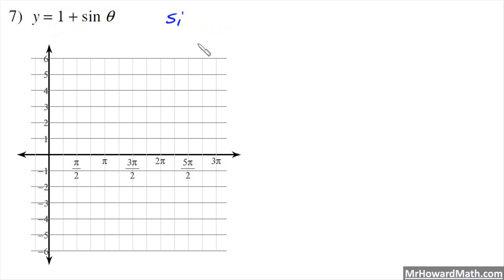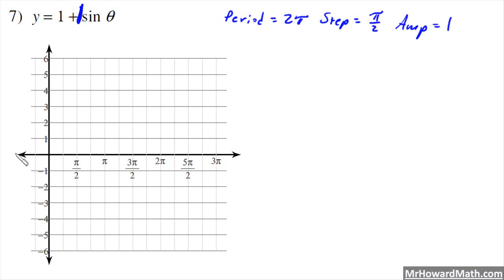So let's fill everything out. Everything is going to be the same as the parent function. So period is going to be 2 pi, no change. The b value here is still an implied 1 right there. So that means the step is the same as the parent function, still stepping up pi over 2. The amplitude, no change. It's still 1, same as the parent function. There's an implied multiplier of 1 right there, still 1 for the amplitude. And then we're not horizontally shifting this thing at all, so start will still be 0.